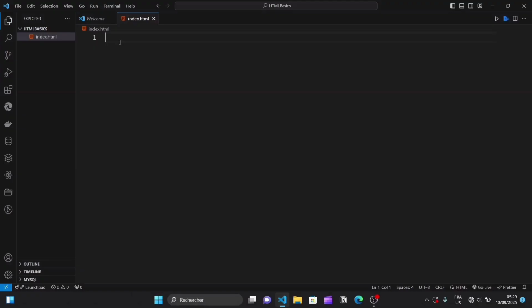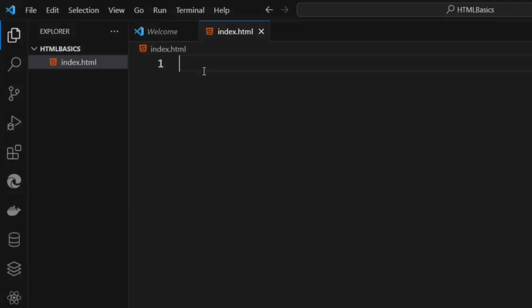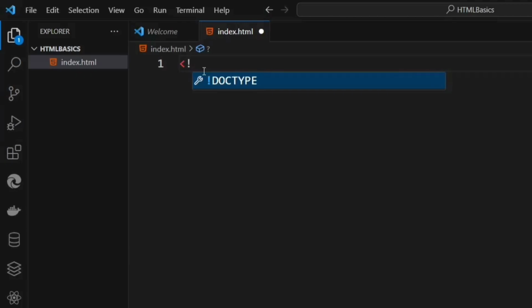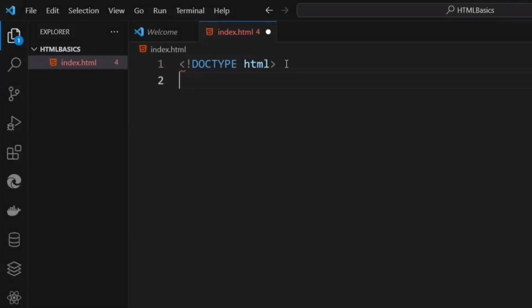Let's now talk about how an HTML web page is structured. So in every HTML document, the first thing we are expected to see is the doctype HTML tag, which is written as, you start by writing an angle bracket and then an exclamation mark, then followed by doctype. You can see I'm already given the option in VS Code here to complete it. So the next thing we have to write after this is the HTML tag itself, which is written within a set of angle brackets. Within these angle brackets, I will write html.